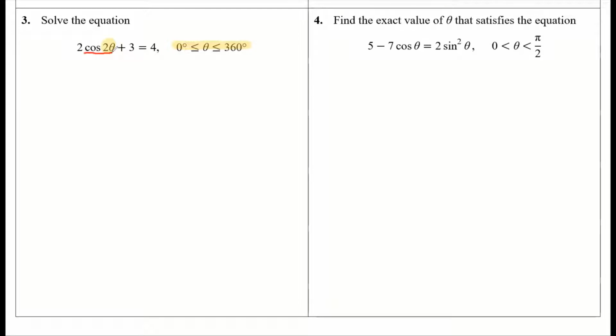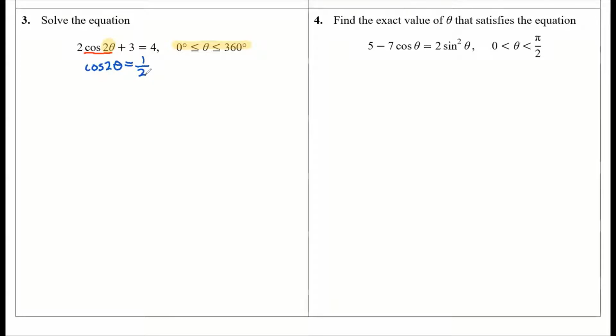Now, I'm sure you managed to do this without too many problems. So if I'm just going to write this down, it's going to be cos 2 theta is going to be equal to, well, 4 subtract 3 is 1, and then divide by 2. So it's going to be a half, which we met in question 1. So we've got the same equation. Okay, I've just basically added another step, which is a bit more realistic, like what you would get.